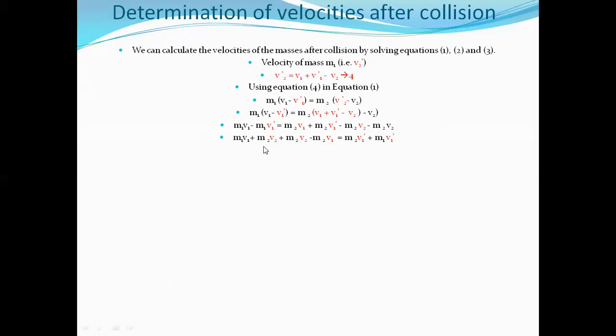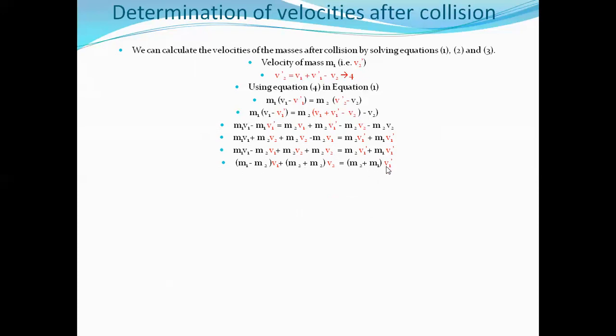Now on the left hand side, there are two v1s. So this is v1 m1 and minus m2. So taking v1 common in these two, and v2 and v2 can also be taken as common. What do we get? m1 v1 minus m2 v1 plus m2 v2 plus m2 v2 is equal to m2 v1 dash plus m1 v1 dash. So taking common v1, we get (m1 minus m2) common v1 plus (m2 plus m2) common v2 is equal to (m2 plus m1) v1 dash.